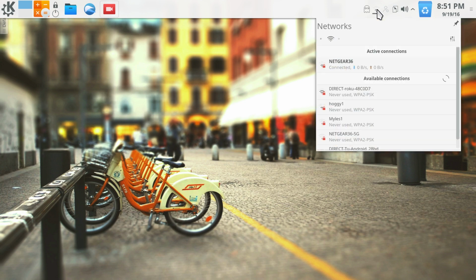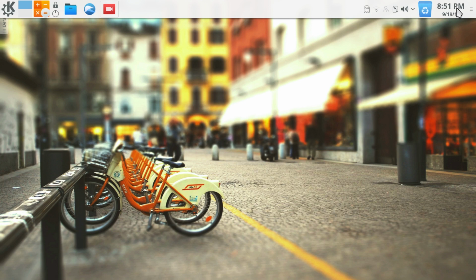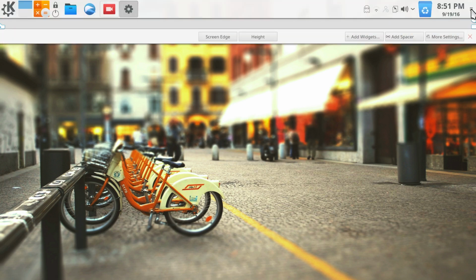Same for your Wi-Fi network. You get a fairly large drop-down window here, and then you could go right into settings from there to configure your network. So you do have a lot of control here. And then you have a little tab here. So I right-clicked. You could also click the indicator here on the far right of your panel, and you would get the same menu that drops down.